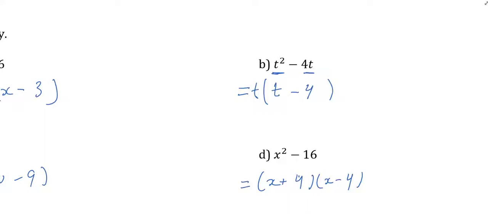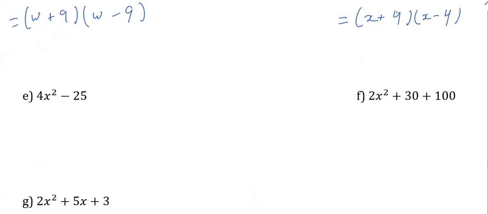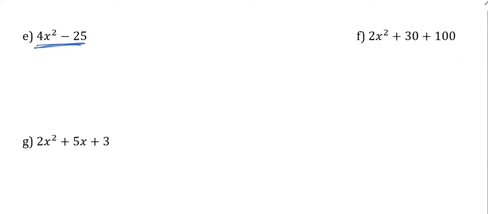Any questions about that? We're going to stop there for today. Oh, we got a couple more. Nah, we're not doing those. There's this one, I'll just point it out. That's a difference of squares. You could try them. You can write them down and try them if you want. This one you have to common factor first because they're all divisible by 2. And this one would be our first complex trinomial, but we're not going to do that today.